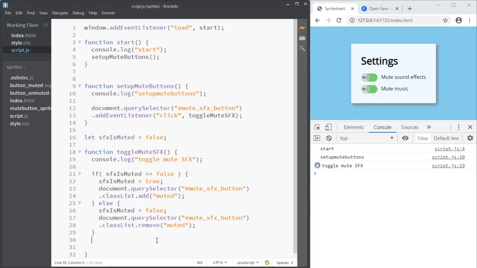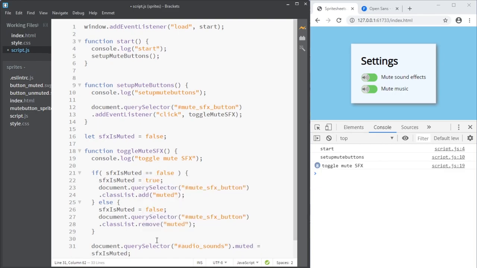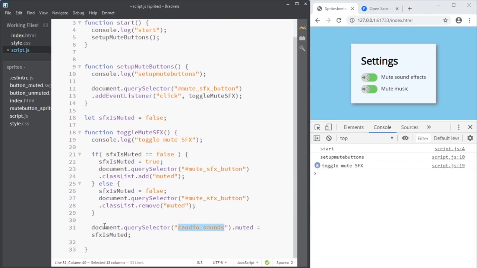And then, of course, now I don't have an audio element. If I had, I would do something like this. First select my audio sounds. I don't know what they would be called. And then set muted to SFX is muted. And I would have to do that for every sound effect I have in the game. But I don't have any here in my demo.